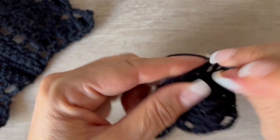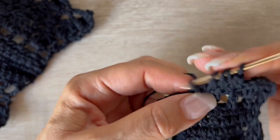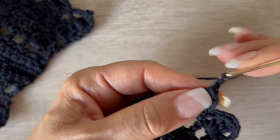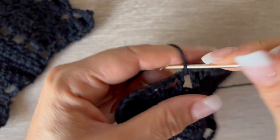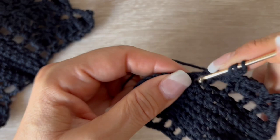Then 3 chains in the next space, 3 double crochet together, leaving the last loop on hold. Once we have them on hold, bring them through, 1 chain to close, then 1, 2, 3 chains, and a single crochet. I want to arrive where we have to increase to teach you how we are going to continue right there.